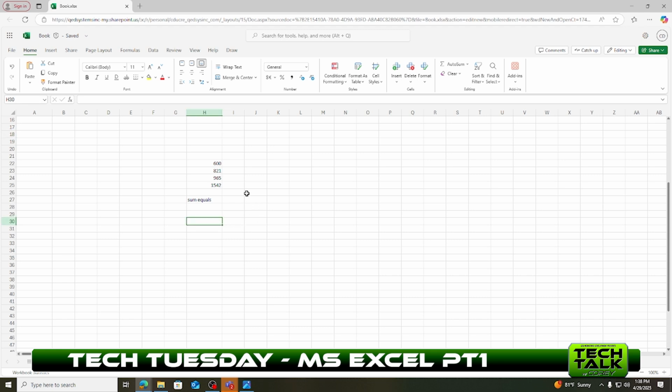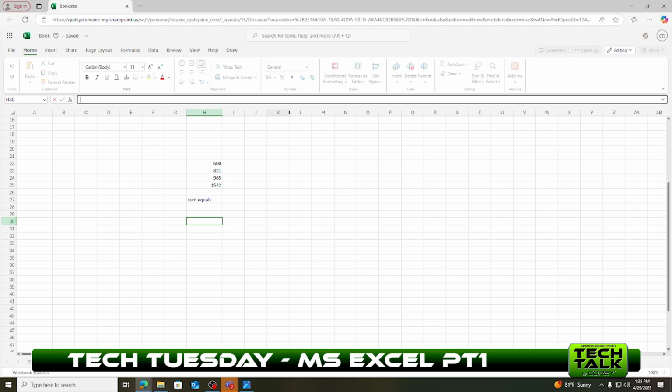So does everybody see these? Everybody see so far what we have here? We have 4 numbers and we have the sum equals, and then we drop down a couple of rows. Everybody see that? Okay, we all see it.